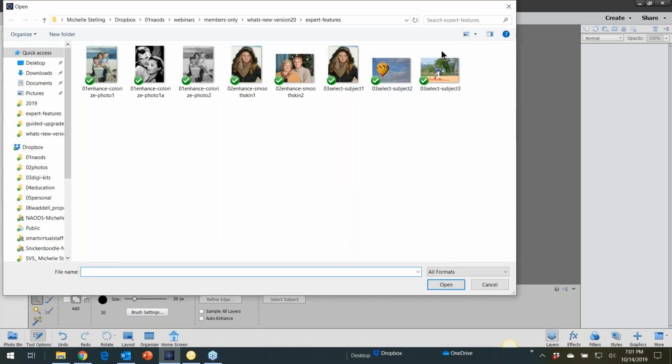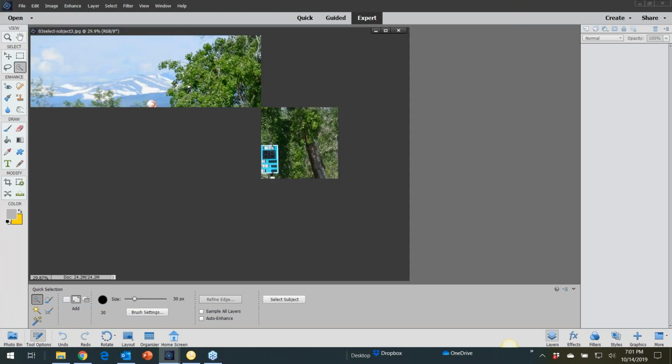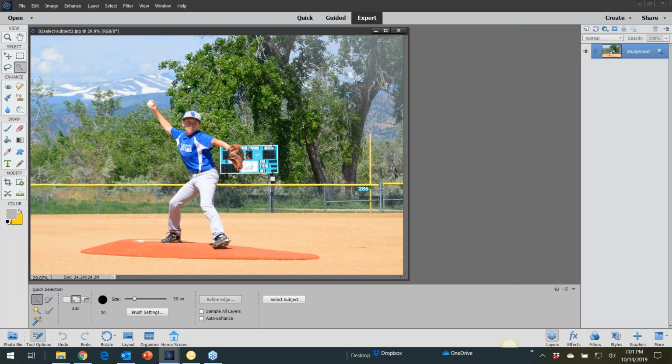I'm just going to go up and open up one more just so you can see. Now here's the kicker. Adobe will use, I don't know if this drives you guys crazy too, but it drives me bonkers, when someone is trying to sell you something, they always pick pictures that are going to be perfect, right? So when they're doing the demonstrations, you're going, oh my goodness, I need that. And then you buy it and then you try it at home and you're like, wait a minute, it's not working like it did on Adobe's site. Do any of you ever feel that way? So I'm just showing you a couple different photos just so you know that when you see it through Adobe and you go, oh, I definitely need that upgrade, sometimes it's not always what it appears.